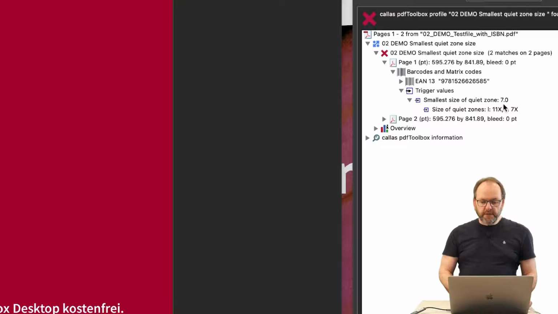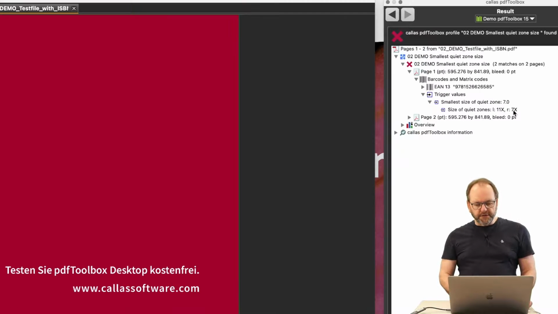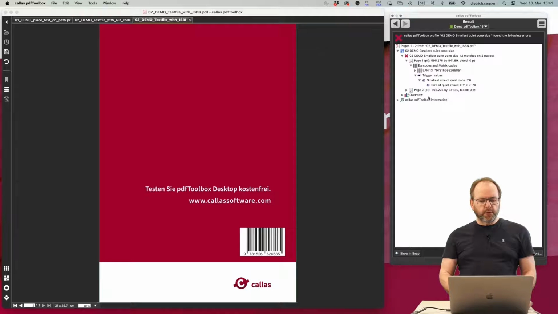The smallest one in this case is 7, and you can see that it lists all of the quiet zones it's found for this particular barcode. So the left-hand side has 11x, and the right-hand side has 7x. And this is the good one. When I look at the one on page 2, you would see that they are smaller, which is why it was indicated as quiet zone is not big enough.